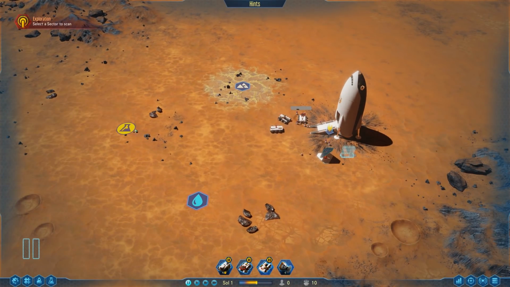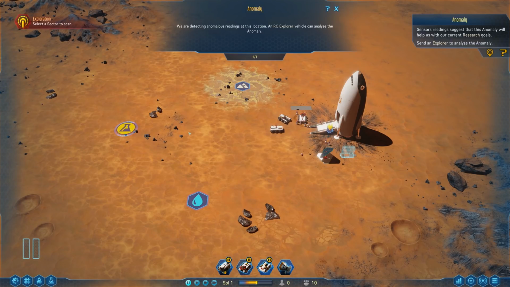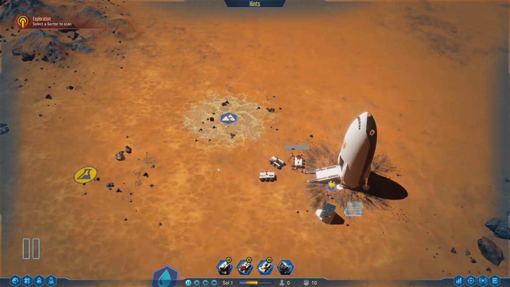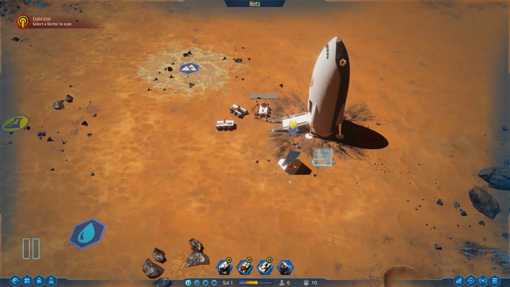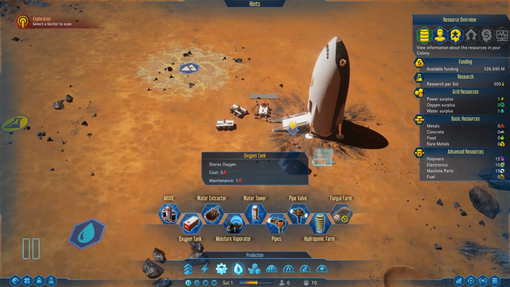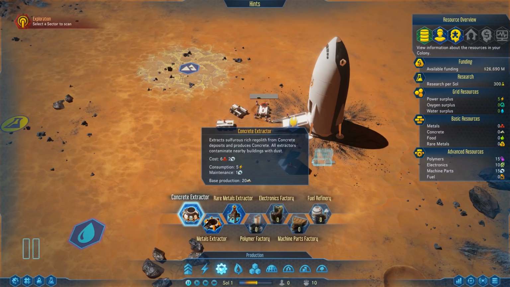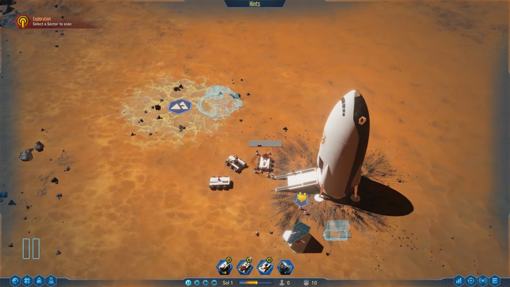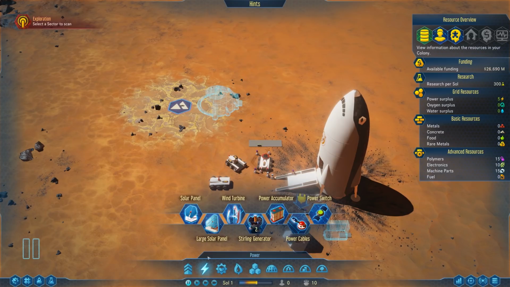So we've got water. What's this? Anomaly. Send an explorer out. Okay. Well, for now, what we'll do is we'll build a moisture vapor. Okay, yeah. Production, concrete extractor. We could put a concrete extractor down, right? Put it down there. And then, power.